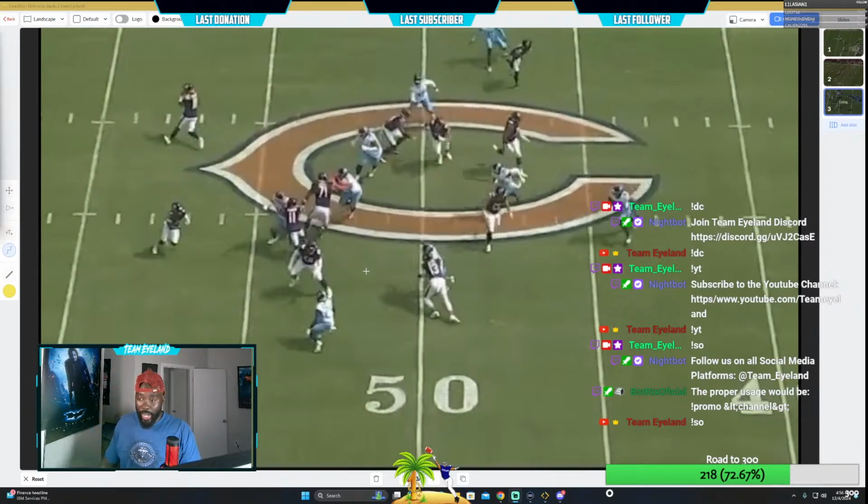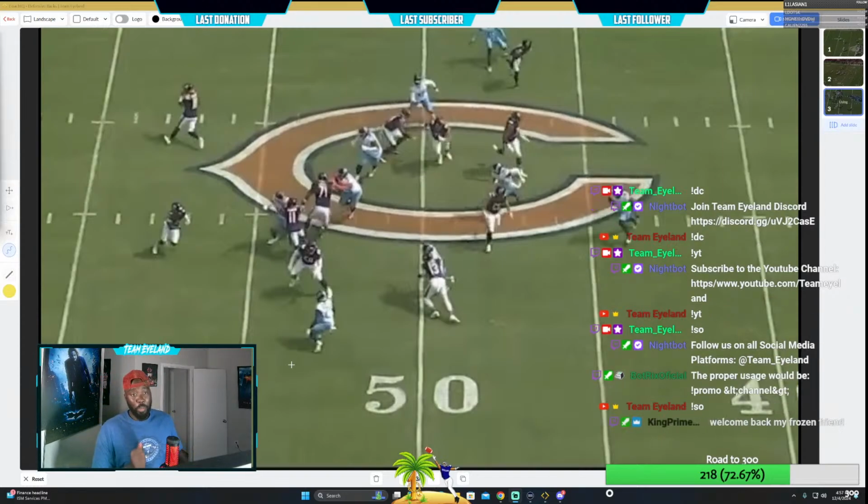Should be back working. All right, so like I was saying, when you're attacking a block and you're trying to set the edge, so you're going against a pulling guard, a fullback, or anything, do not attack him square, because now you're setting the edge. You've got to keep your outside shoulder free. So you want to attack him with your inside shoulder, low to high. As you attack him, you want to hit him low and then climb up, keep your outside shoulder free, keep your feet moving and climb up. Because now if the ball carrier bounces, we're right there.